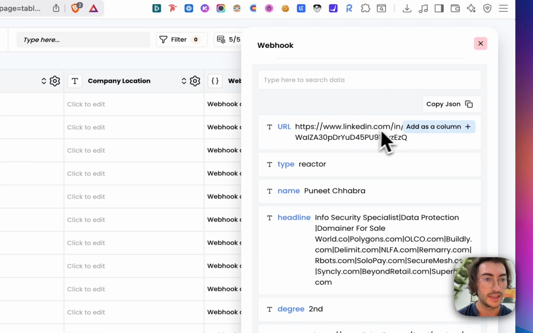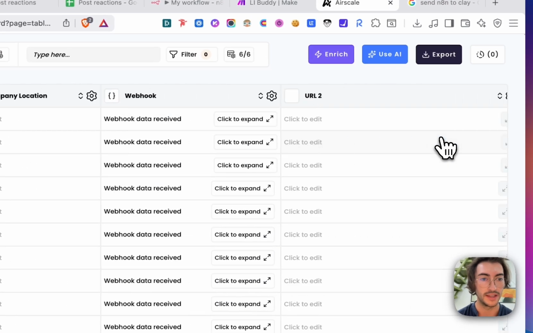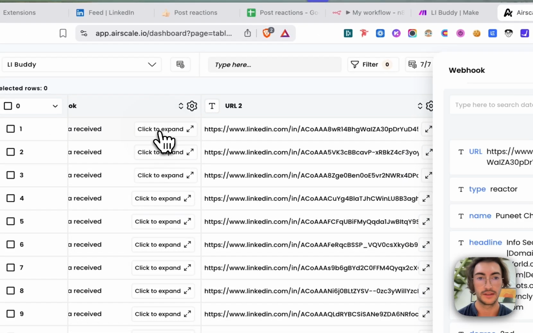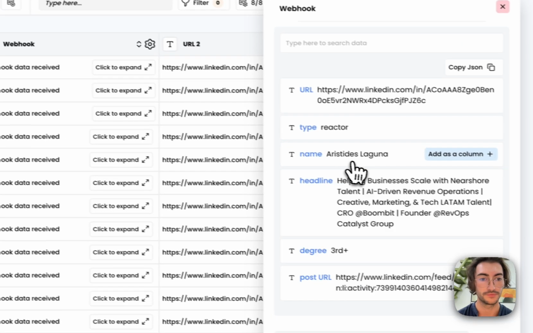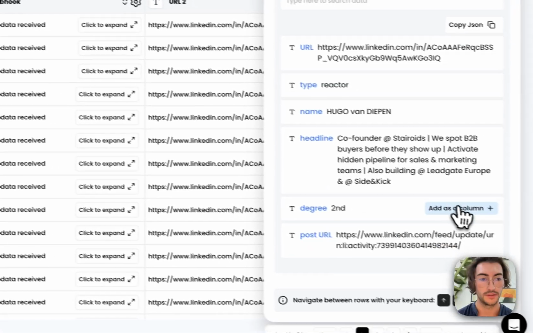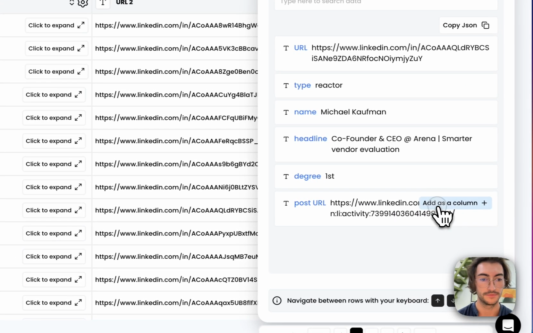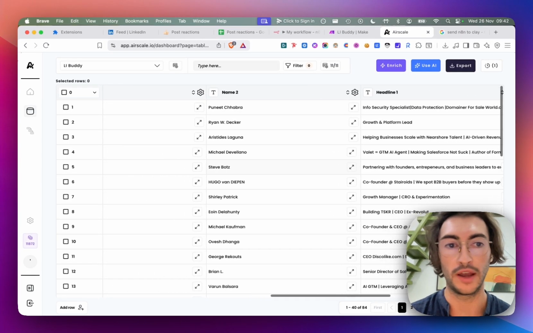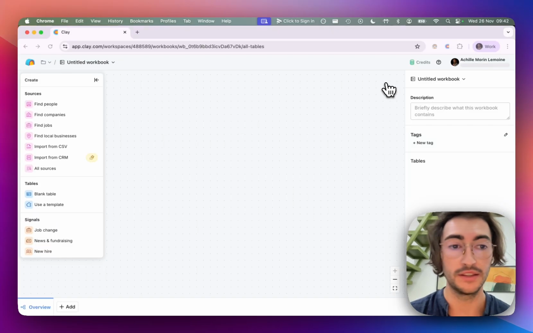And then I can see in every row all the information that I need. So I can add everything as a column, just like in Clay, and everything will show up. So it worked perfectly, and now I can start processing my data. And I will do the same with Clay.